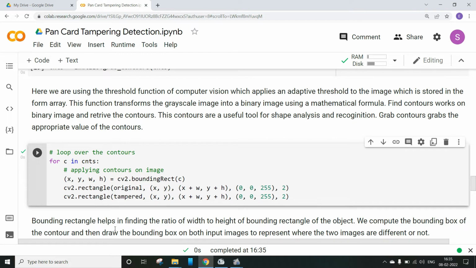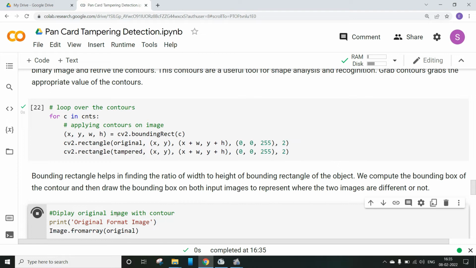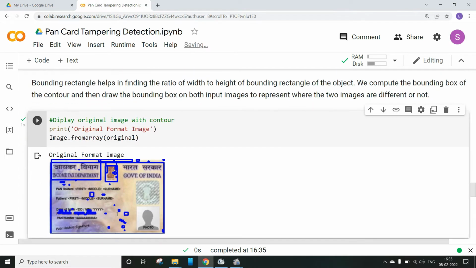First we will display the original image with the contours that we have created. So this is our original image with rectangle boundaries. You can see here, this is the original image with the contours on it.